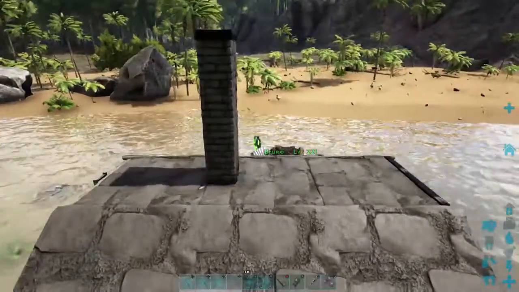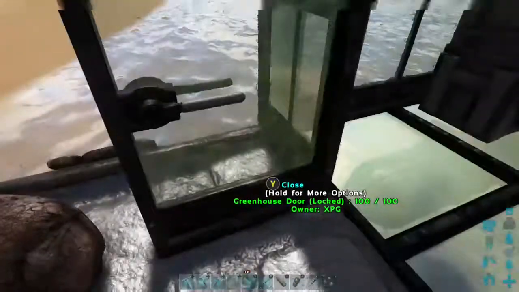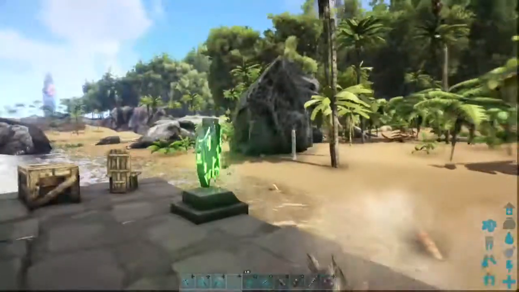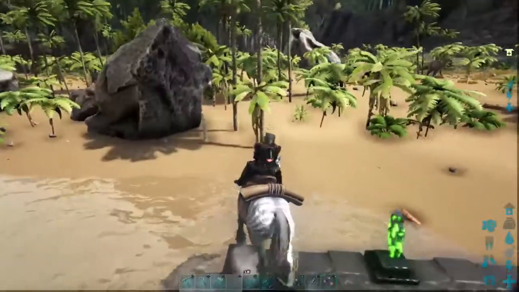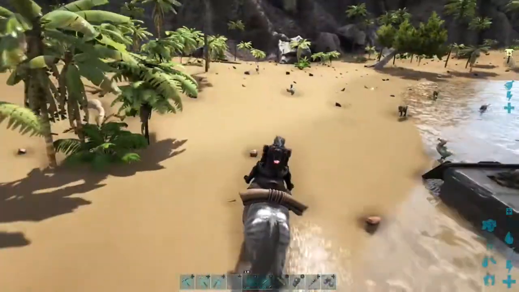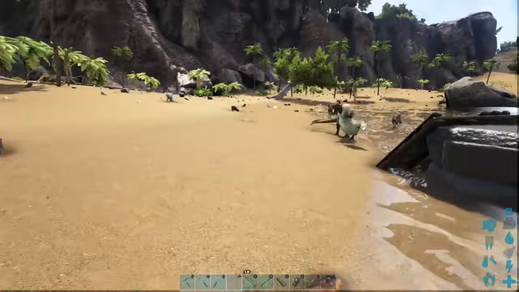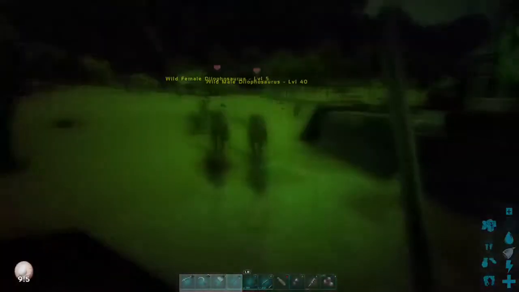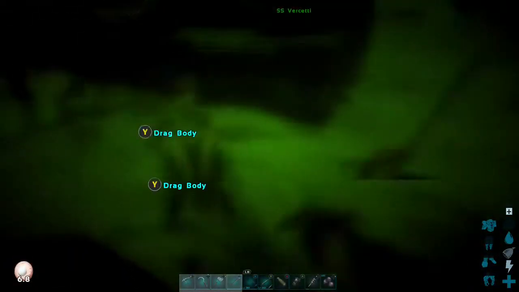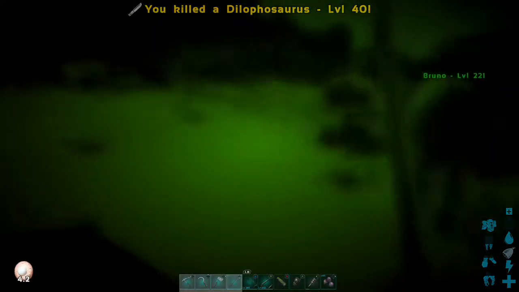Alright, Bruno. Colonizing the island with Leon and Bruno and his pile of crap. The hell? Gallimimus having a panic attack? Alright, Bruno. That Gallimimus is losing his stuff right now. Okay. Oh, we got a family of Dillos. Oh, splattered in my face. Bruno, get him. Get at him, Bruno.